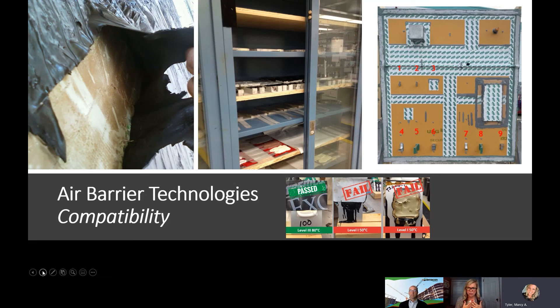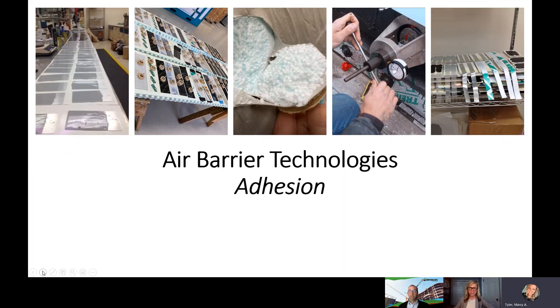As a manufacturer, we'll make comments on compatibility to the best of our ability, but there's stuff you just don't know if you're not really the manufacturer. We did a test on three polyurethane sealants with three different results on this AMA test — that can be scary. If you can't bucket them based on technology, that's an important part of partnering with your manufacturer. The limitations are just as important as the performance criteria. The picture on the far left shows a silicone sealant underneath an asphaltic membrane — in that instance they're compatible, but they just didn't adhere. So all these questions come into play. Communication, working together, and collaboration ensure everyone's aware of what could happen when things come together.